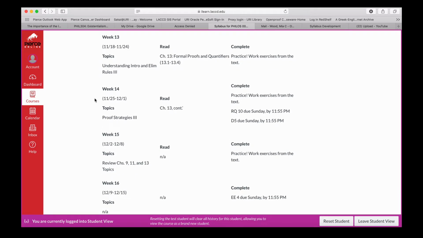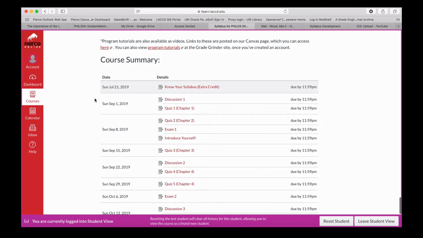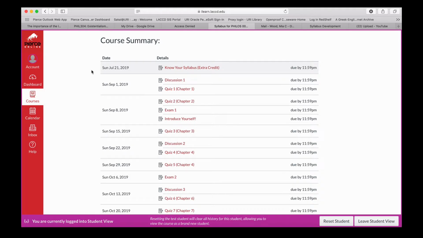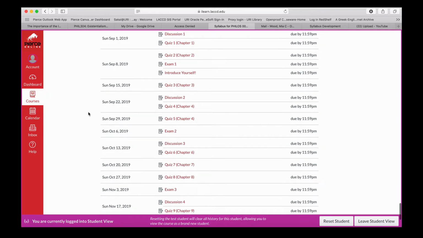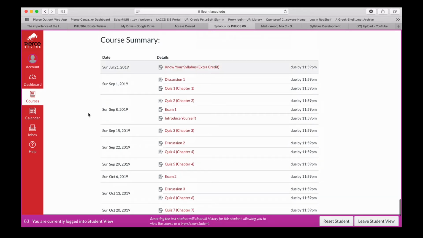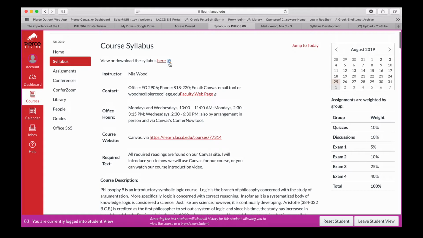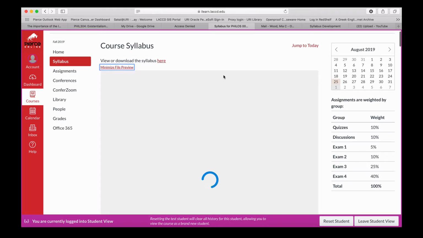You can find the schedule more beautifully laid out elsewhere. But I do want to scroll down, I should say, because you get a course summary of assessments here. So it's one way you can access stuff. But let's come back on up to the top because I like this view better.